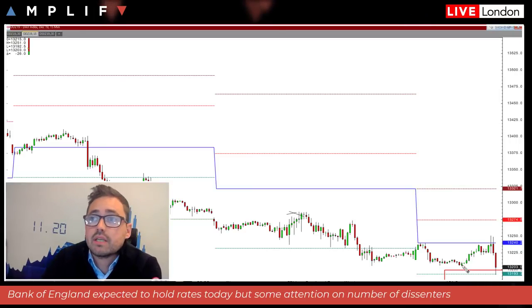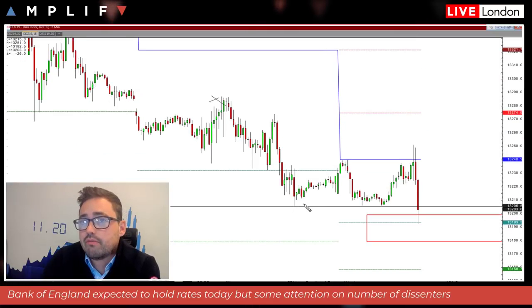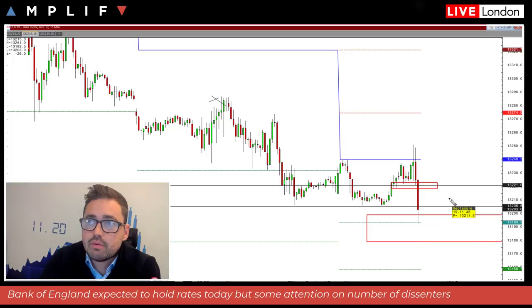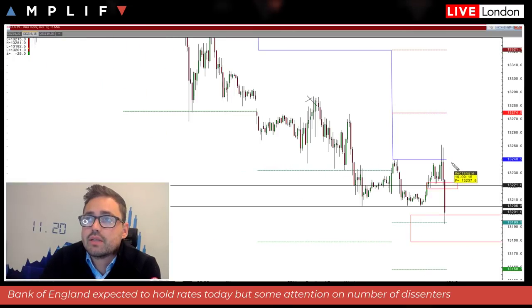And then if we put this onto the 15-minute chart, if this area is to hold and we get back above the triple bottom from today's two lows and yesterday's one as well, then you are looking for price to get back to 13,220, that kind of area here where we broke through. So some interesting resistance points just above where we're trading. Key level tested on the low here now as well.